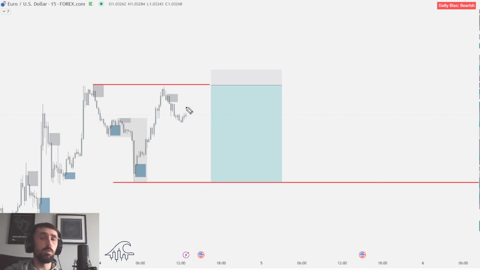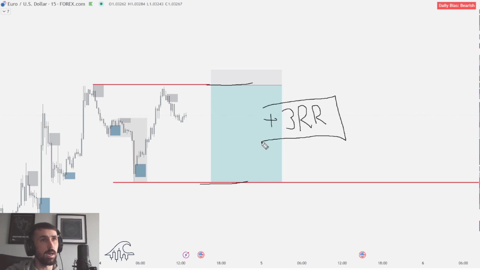Now, to and from, all good, but we must make sure that the distance between the to and from, if an entry is given, and only if an entry is given, equates to greater than a 3RR return. Okay, plus 3RR, it has to be greater than that. If the space between these two is not greater than that, then the probability of the system begins to outweigh the return on the actual execution.